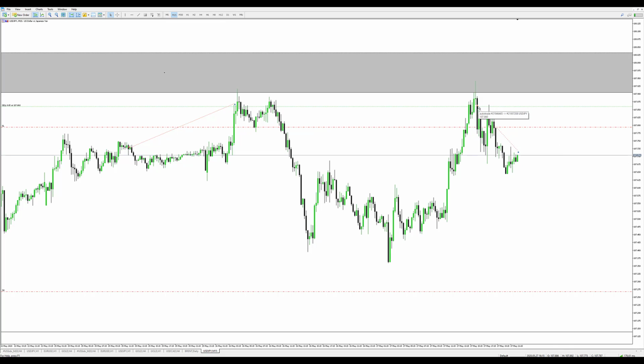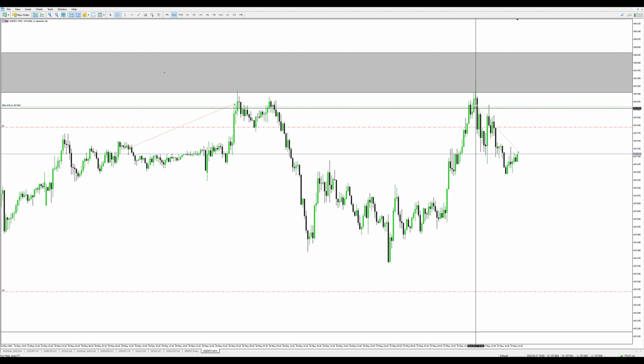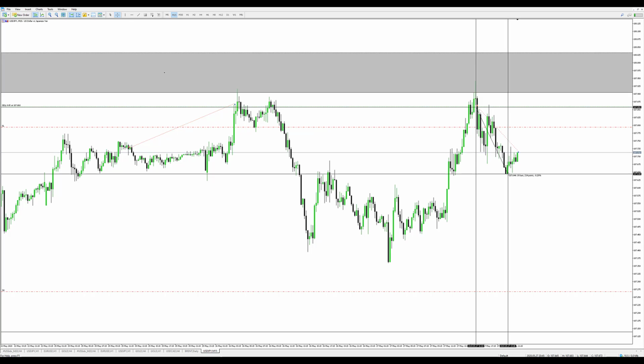So now you can clearly see the red arrow represents my entry to the downside, which I took roughly around 16:04 GMT plus 2. So that's right into New York Open. Just an hour or so into New York Open my time, and price did drop, and it gave another entry to the downside. You can see where they retest here, which was a very good entry to the downside.